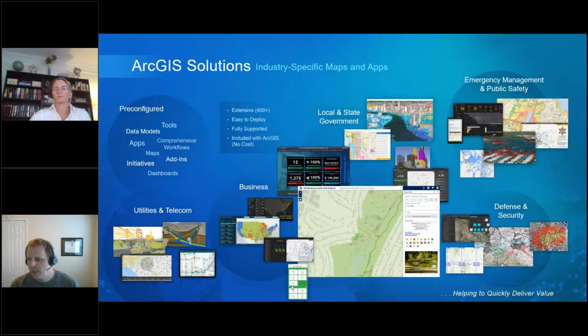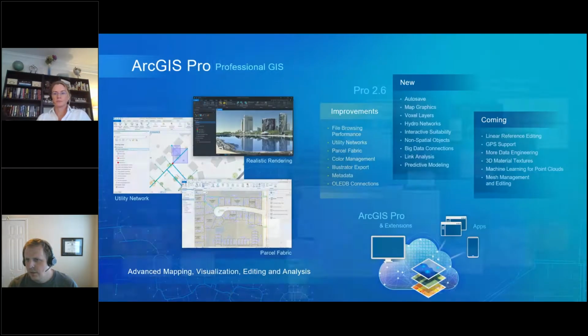So back to the PowerPoint. Pro, lots of new improvements. One of my new favorite features is autosave. Things like predictive modeling, link analysis, linear reference editing in the future.